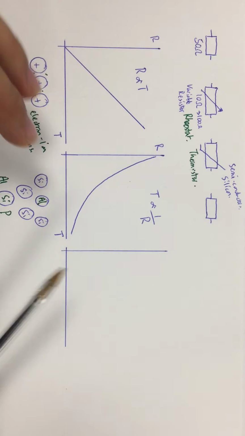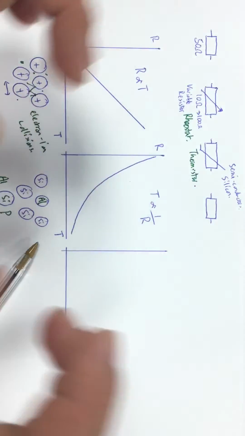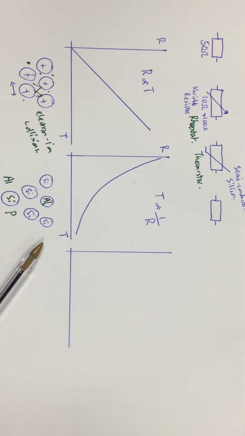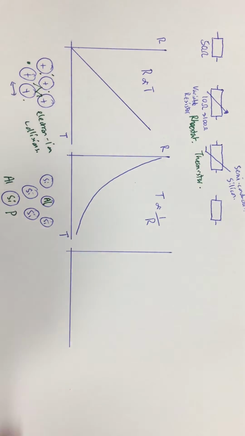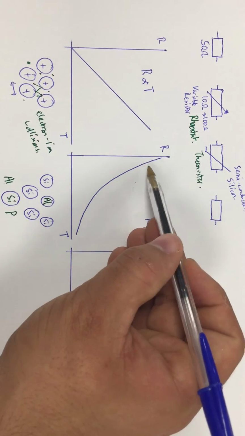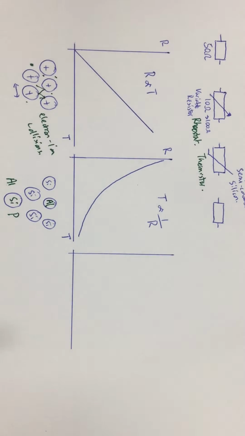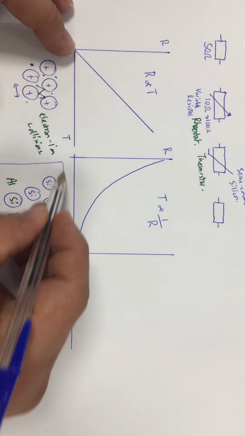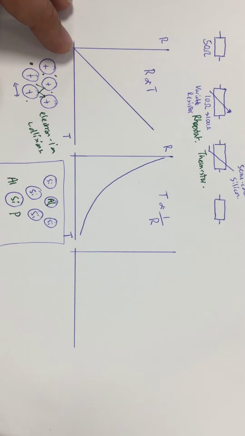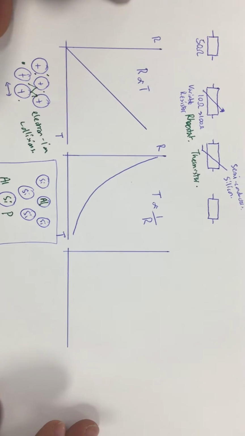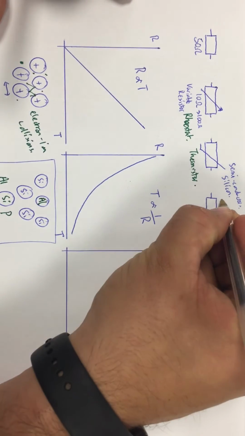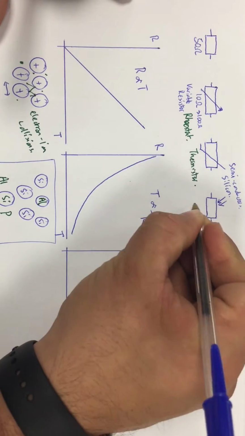So you don't need to understand that process and how a semiconductor works for your exam. You're not ever going to be asked to explain that, but you need to know the key idea, which is that for a thermistor, as the temperature increases, resistance decreases, is inversely proportional. Okay, and that is just a little bit of extra context so that you can understand how that works.